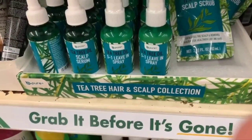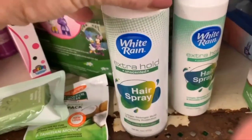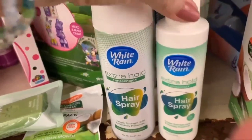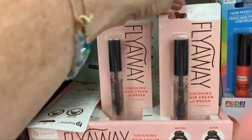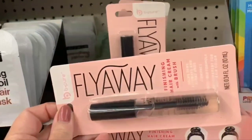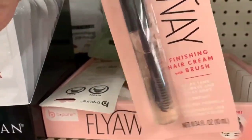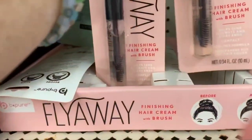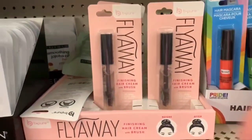Anything Tea Tree. We have some White Rain Extra Hold Unscented Hairspray, in the pump and in the aerosol. We have the Flyaway by Be Pure. Has anybody ever tried this? I feel like I need this Flyaway, but I'm afraid that it will be greasy. I don't know. Anybody ever tried this? Let me know in the comments. Inquiring minds want to know.